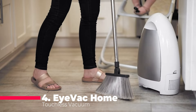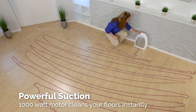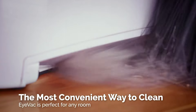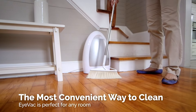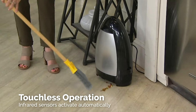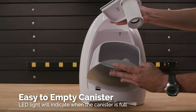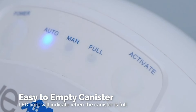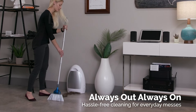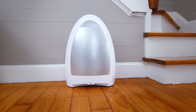Next on our list is the iVac Home Touchless Vacuum, a revolutionary product that transforms how you clean your home. Designed with a powerful 1000W motor, this touchless vacuum is always on and always ready to eliminate dust, hair and debris from your floors. It's particularly beneficial for pet owners and parents who constantly battle against pet food, hair, kitty litter and everyday dirt. The iVac features infrared sensors that detect sweeping motion, automatically activating the vacuum to suck up debris as you sweep it towards the unit. This touchless operation makes it incredibly convenient as there's no need to bend down with a dustpan and brush to chase that last line of dirt.